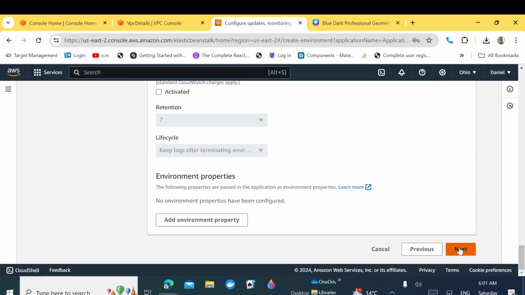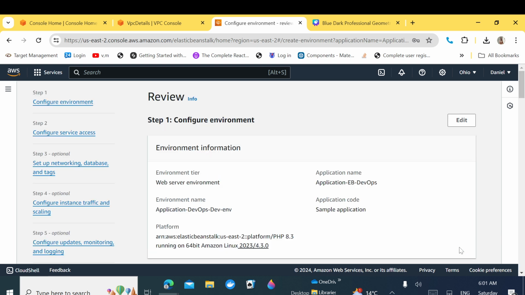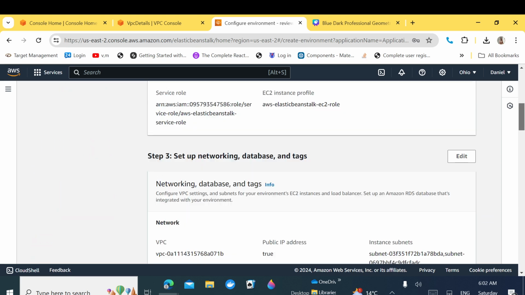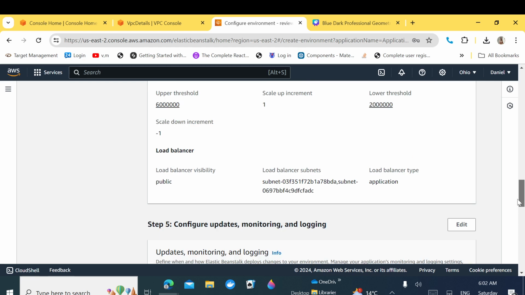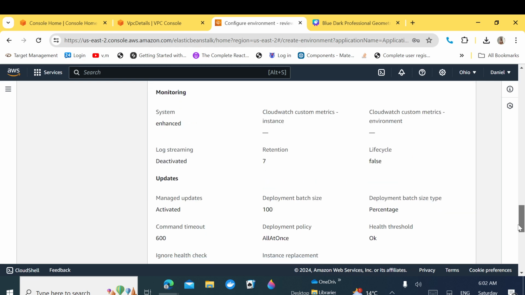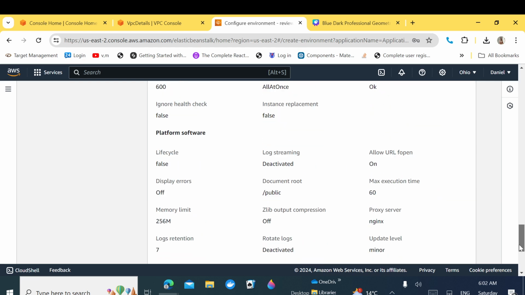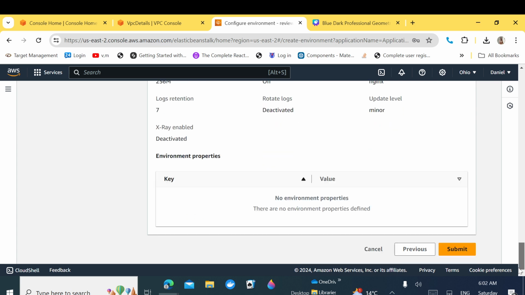Great, so we can go to the next screen. So you have a review of what you have done, so you can check your implementation and configurations, and if you feel like you have skipped something, you can go back and correct, or just proceed.